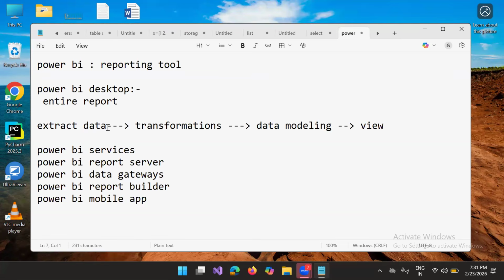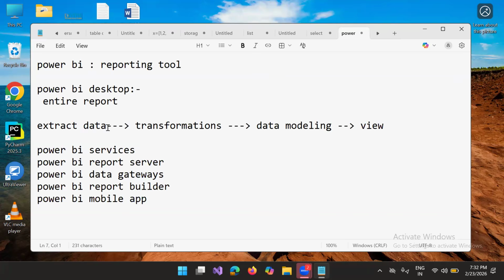Here, again, I have a question: why do we need two environments? Only for sharing, one environment is enough, so why do we need these two platforms within a single company? If it is two different companies, then it is okay. For resumes we have LinkedIn, Naukri, and so on, different portals from different companies. But within the same company, why do we need these two? If we come to such a question, Power BI Service is a cloud.